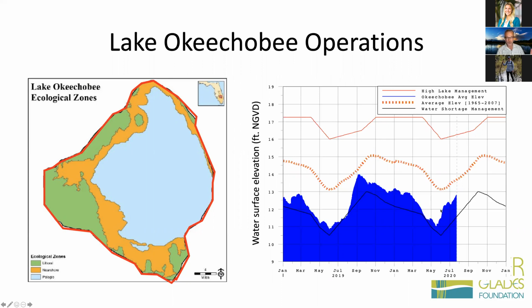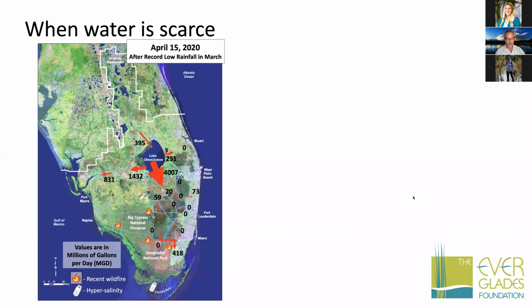And again, recall back to that notion that about 1 inch is 10 billion or so gallons of water. We're talking about a lot of water. And so the discharges that are made to the east and west, oftentimes they're anticipatory. And so having a new outlet, a strategy to send water south, not just through infrastructure, but through the operations, provides water managers really with another tool in the tool set to manage water and potentially reduce the risk of those harmful discharges. Now, these past couple of months are probably the best example of how the system's managed.